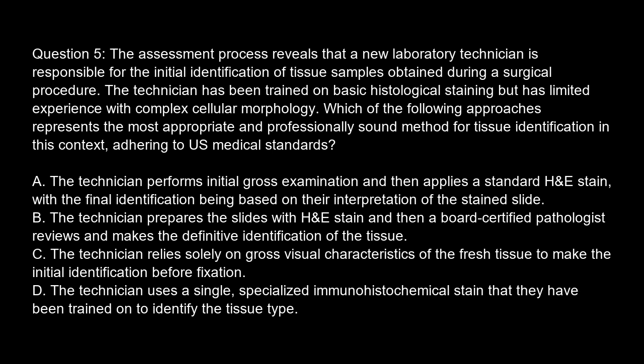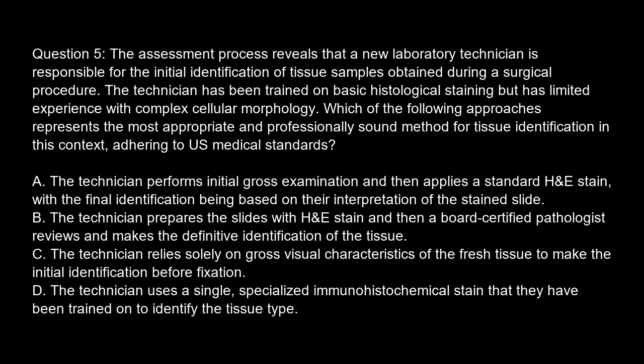Which of the following approaches represents the most appropriate and professionally sound method for tissue identification in this context, adhering to U.S. medical standards? Option A. The technician performs initial gross examination and then applies a standard H&E stain, with the final identification being based on their interpretation of the stain slide.